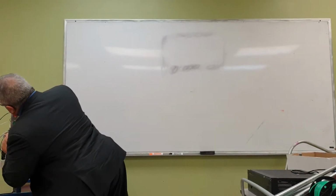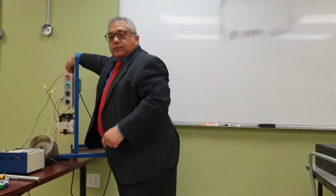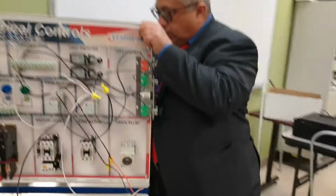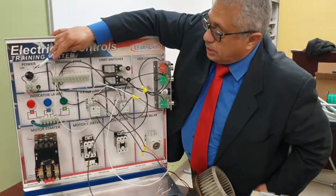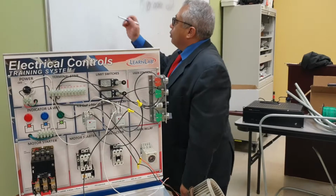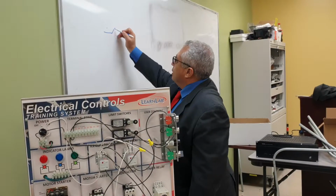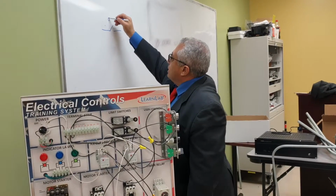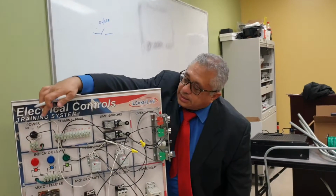The first thing that we have here is the on-off switch. Maybe you should go around and take a look at this here, because otherwise it's going to be apart. Okay, this is the on-off switch. I'm going to represent the on-off switch by a simple switch like this. Okay, this is the on-off switch that is on the side of the board.